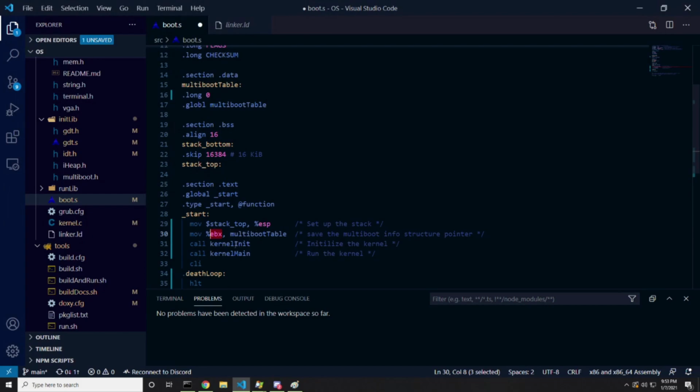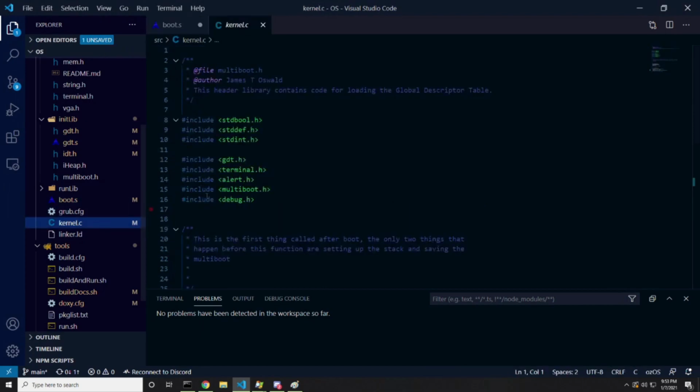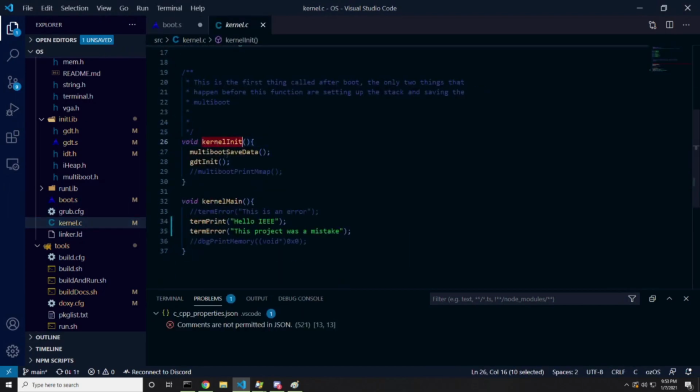The next thing that we're going to do is, finally, we're going to get around to calling our C functions. So I have two C functions, I have kernel init and kernel main. In our case, we are not going to be using kernel init. We are exclusively going to be using kernel main. I have kernel init and kernel main split up for no particular reason. Honestly, they should probably be one function. But anyway, we're calling these C functions. And the reason we can call these C functions is because behind the scenes, of course, C compiles to assembly. So if I take a look at my kernel.c file right here, I have kernel init and kernel main as C functions right here.